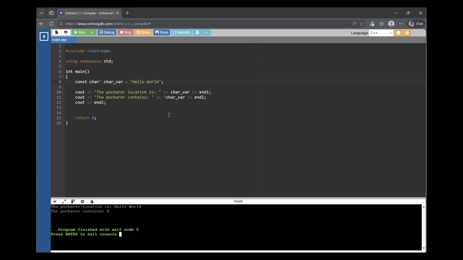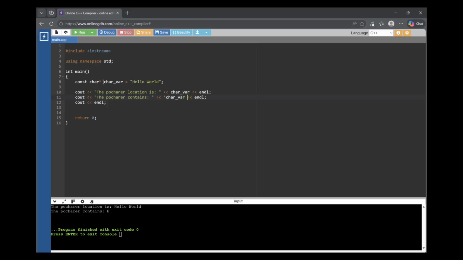Yeah, so far this is the whole thing with it. So again, right here it says, and I didn't change this, the pointer location is, then it shows hello world. And then the pointer contains H. With this, it is a bit backwards from an integer or a character. Because normally this right here will be what's inside the pointer, while this is the pointer location. But with a string literal, it does it the other way around. So make sure you pay attention to it when you're doing it. But yeah, that's the whole thing with that.